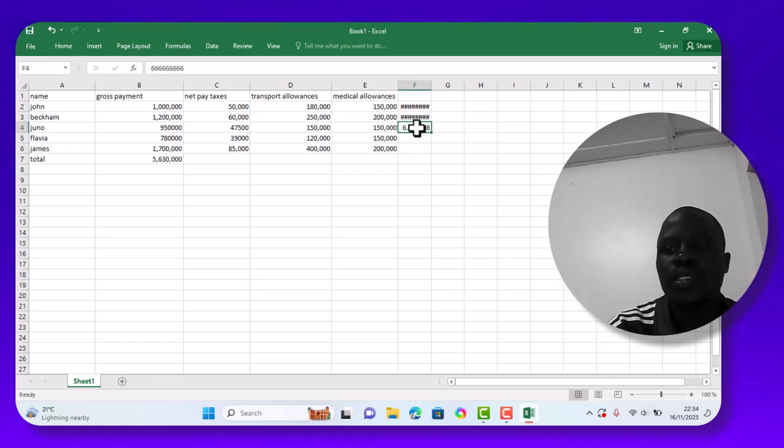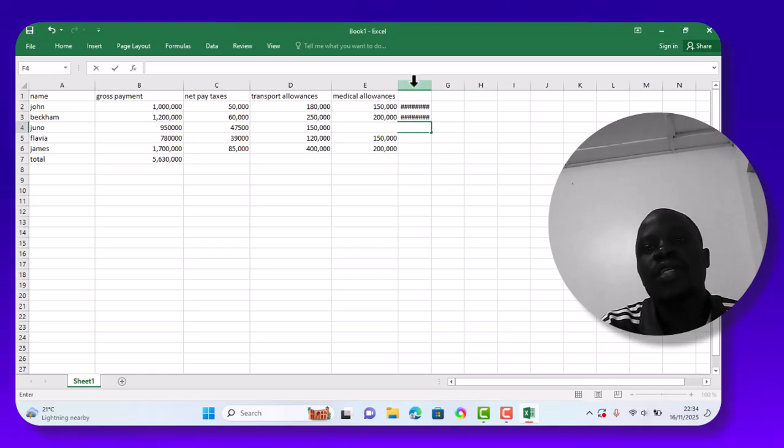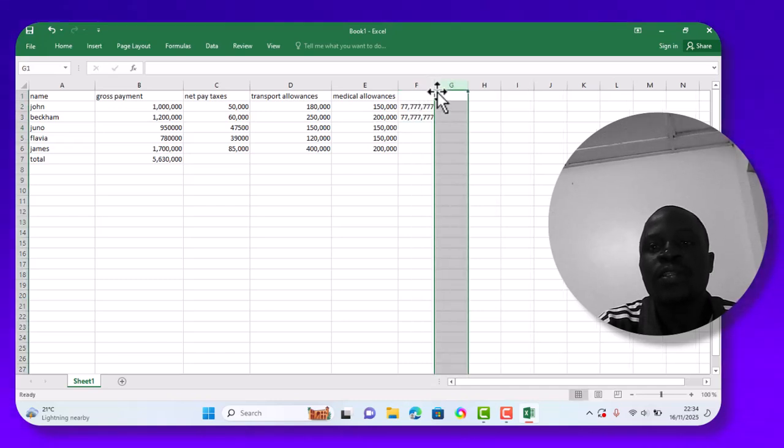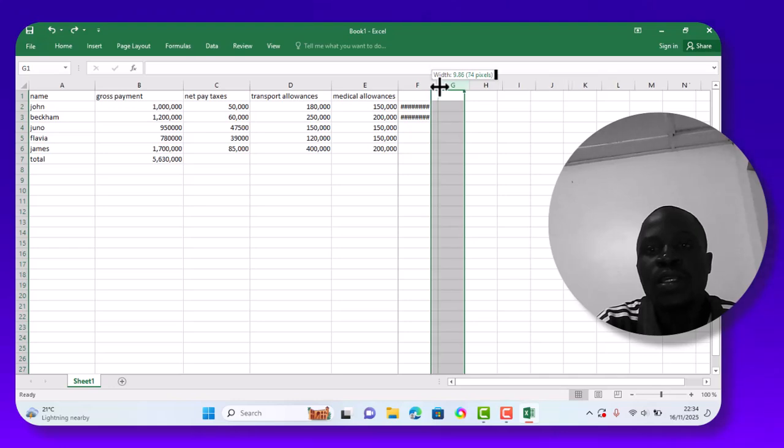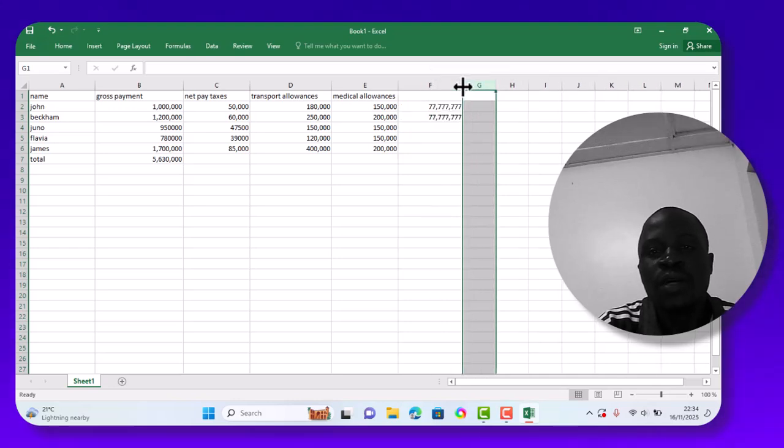How can we avoid such errors? You can put any number into the Excel, and afterwards you click here on the cell analyzer. If not, you can just come here, put your cursor at the top of this row, and then you just enlarge it and everything comes back to normal. We go to another one.